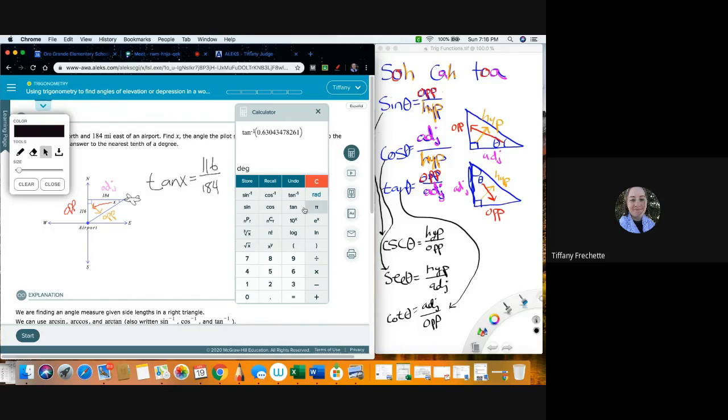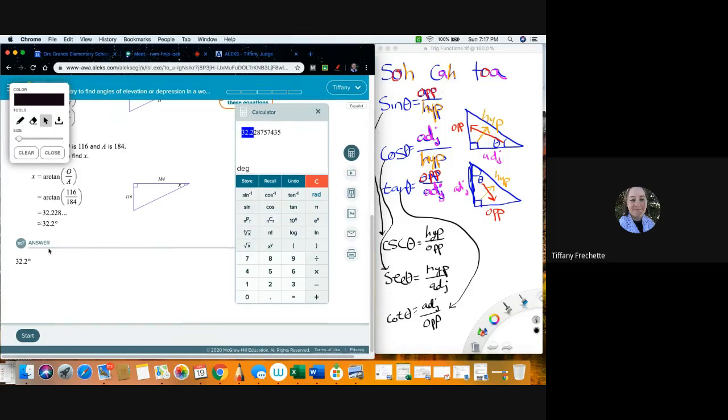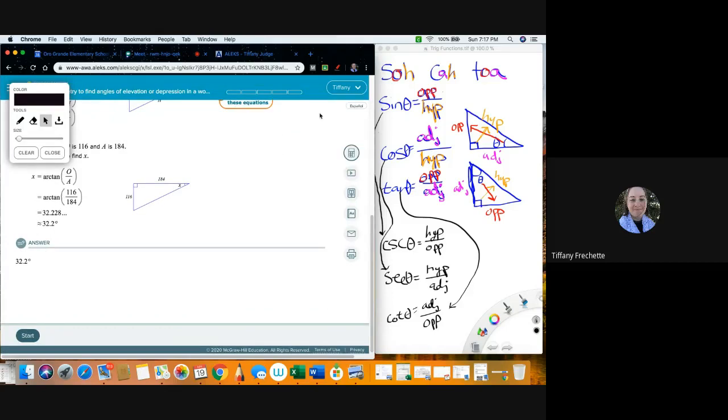Do not round yet. We'll round at this step. So it says round to the nearest 1/10 of a degree. So we want to round to a 1/10 of a degree, which is this 2. We have to look at the 2 that's right after it. As long as it's 4 or smaller, we leave it the way it is. If this is 5 or bigger, then that's when we round this 1/10 up to the next 1/10. So if we scroll down here, we see they get the exact same answer. So that's all we're going to do.